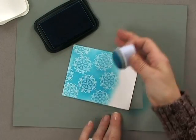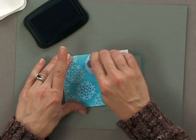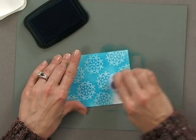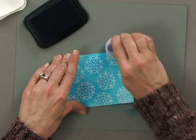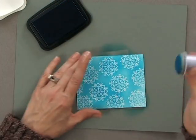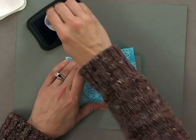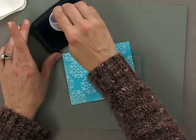And I'm going to turn that and add a little bit more. Again, starting right in the center. I like to start in the center because it makes the center of the snowflake a little bit darker than the rest of the ink as you spread it. I'm going to go back and add a little bit more ink in the center of some of these others. It just kind of brings out the snowflake a little bit more.